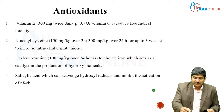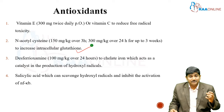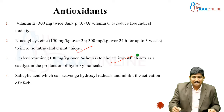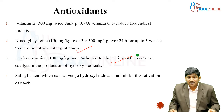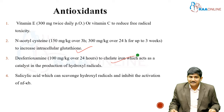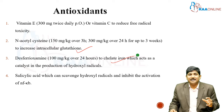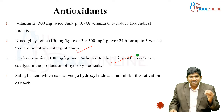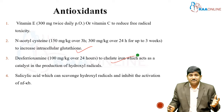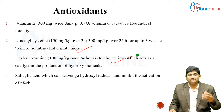So glutathione is a good marker. You need to increase the glutathione so that oxidative free radicals can be minimized, and you decrease the iron because iron acts in the Fenton's reaction, increasing oxygen free radicals. So you use desferoxamine to chelate iron, which acts as a catalyst in the production of hydroxyl radicals. Next is salicylic acid, which can scavenge hydroxyl radicals and also inhibit the activation of NF-κB. These have only minimal benefits, but since this condition is extremely fatal, whatever minimal benefit you can offer the patient, better do it.